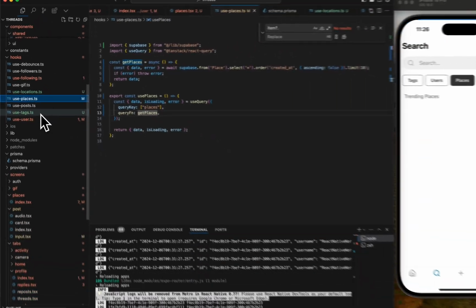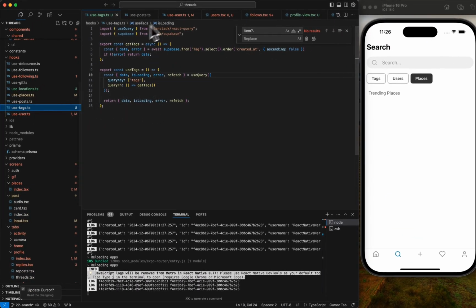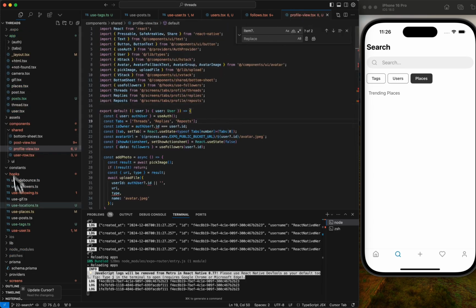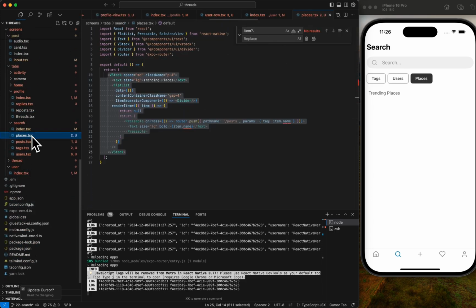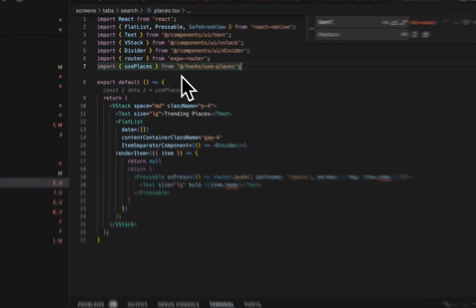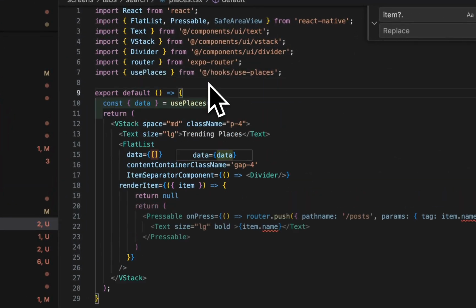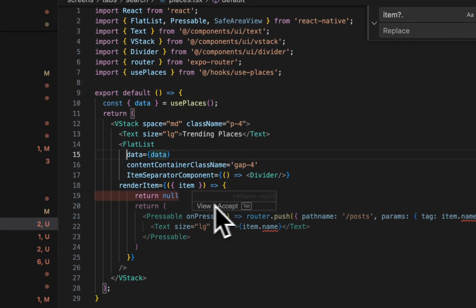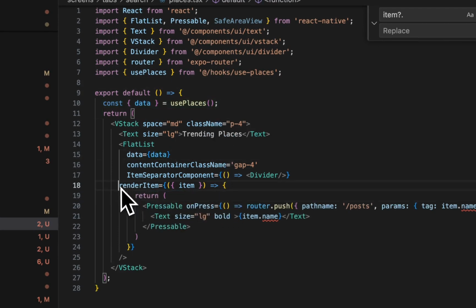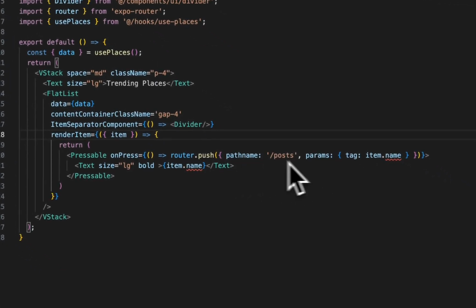Oh, maybe. Is that what it was? No. I don't know. Okay, so let's do places. Place data. Remove this null. Hopefully it doesn't error out on us.